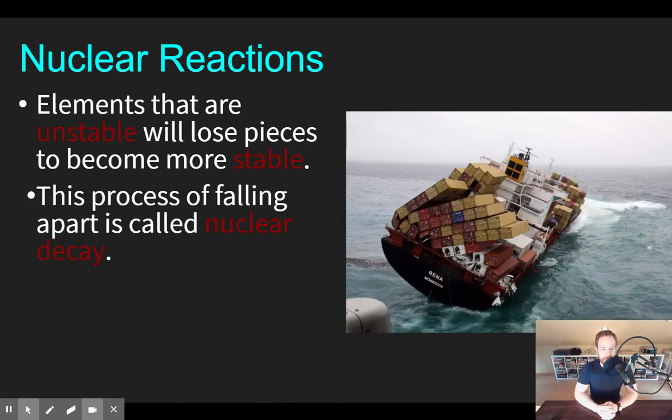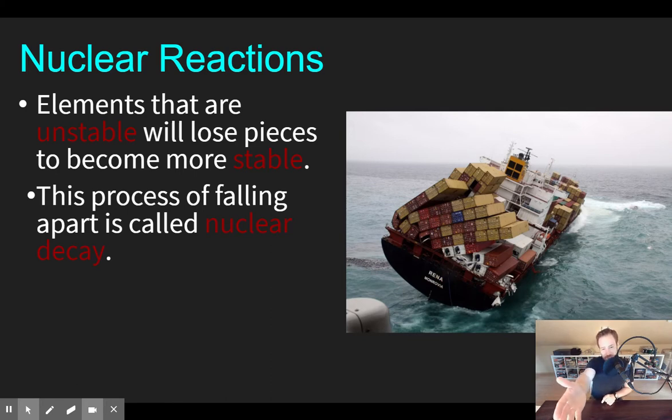So it goes back to the nucleus and that concept of stable versus unstable. A stable nucleus is a nucleus that is not going to spontaneously change. It's like a very solid, well built nucleus without any issues. However, there is the possibility for a nucleus to not be stable, and for it to be unstable, in fact. And when the nucleus of an atom is unstable, it means the same thing as any other unstable structure: it's probably going to fall apart, right?